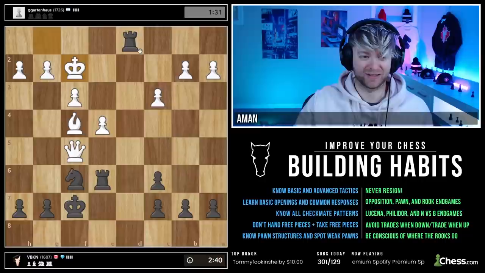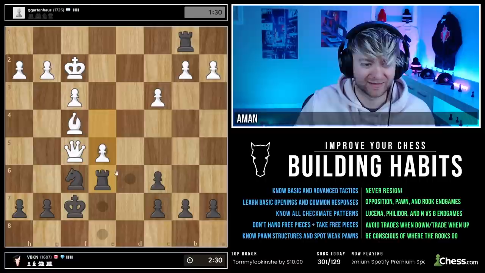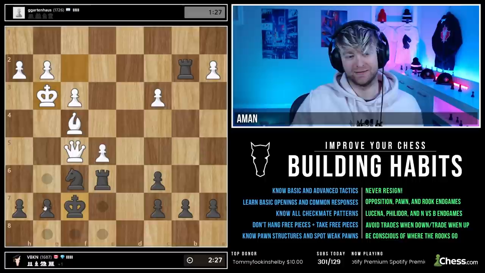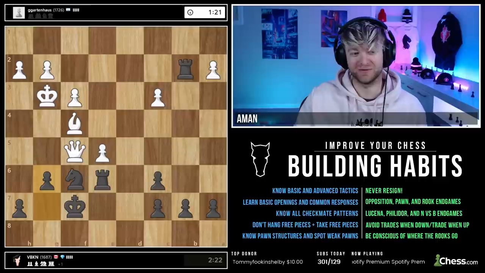Now is where we need some help. Let's attack a pawn. That's easy. Oh, he's got me again. Check. At least check. He's pinning me here. How do we get out of the pin, boys? Ah, that's right. We attack the queen. We'll try to survive here.